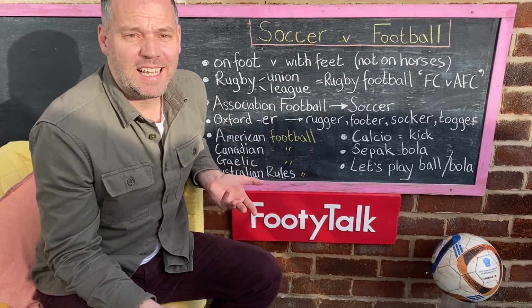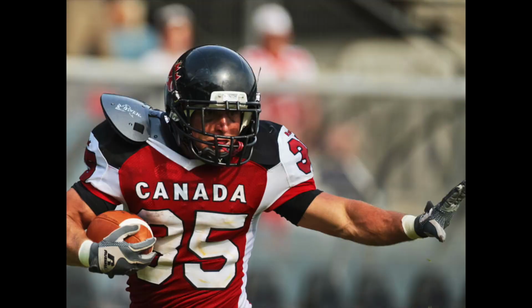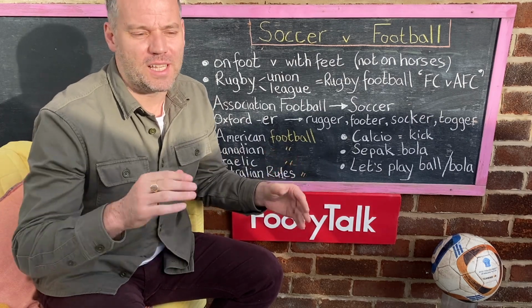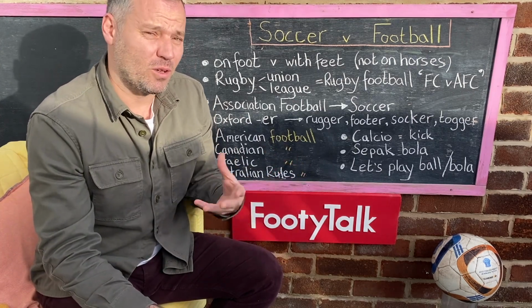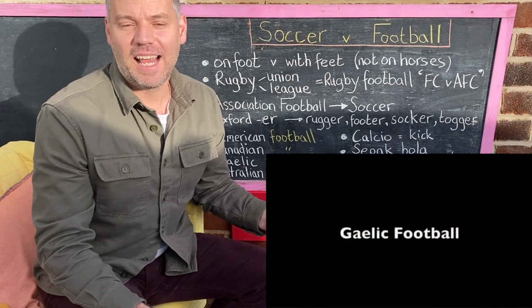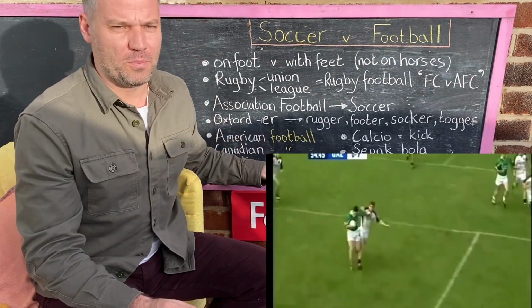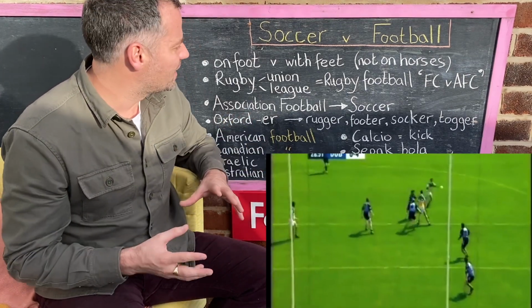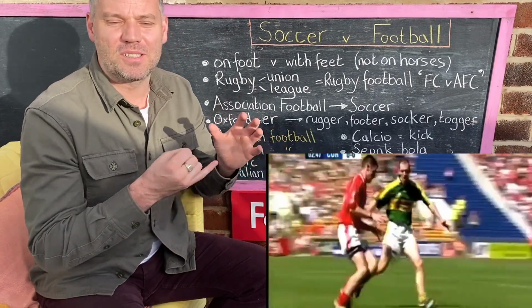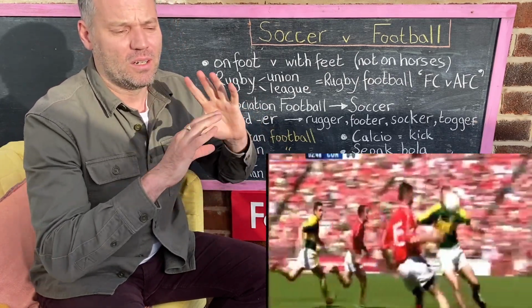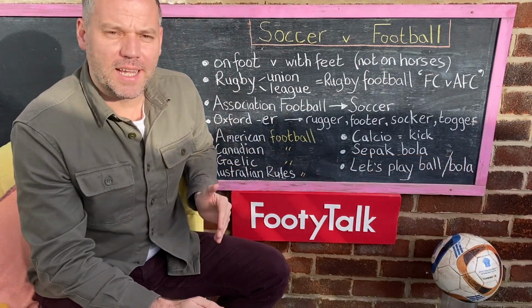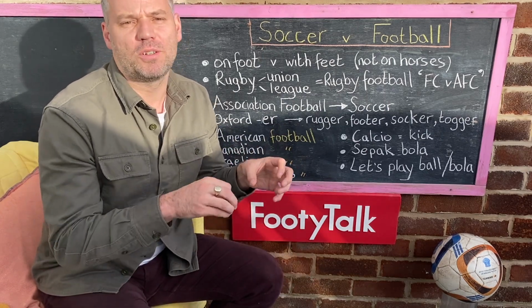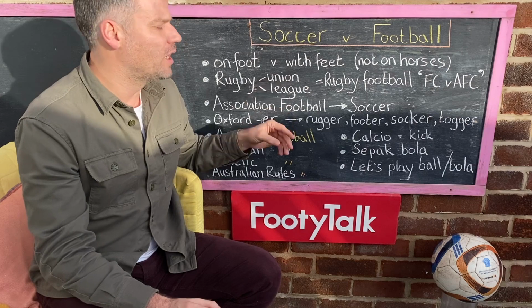In Canada, football is Canadian football, which is similar to American football, but it's a slightly bigger pitch. They have one extra player, and that's what football is in Canada. In Ireland, football is Gaelic football, which is a really exciting sport, similar to rugby, similar to basketball. It has elements of rugby, basketball, football, all in it. In Australia, football, well, it can be rugby. It depends what state you are living in. So it can be rugby union or rugby league.